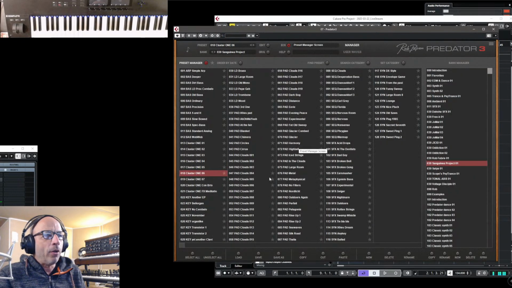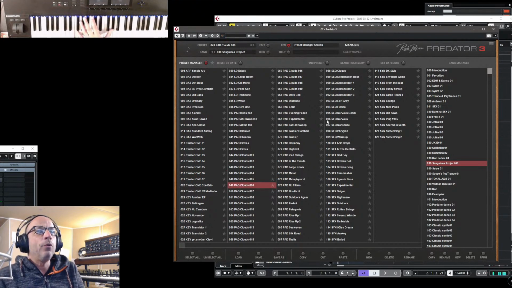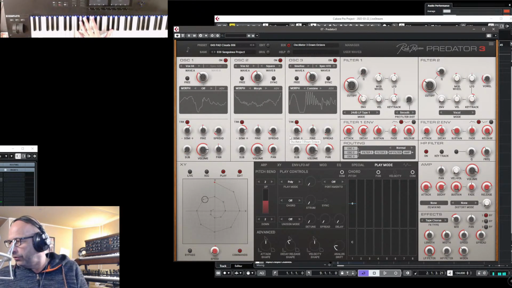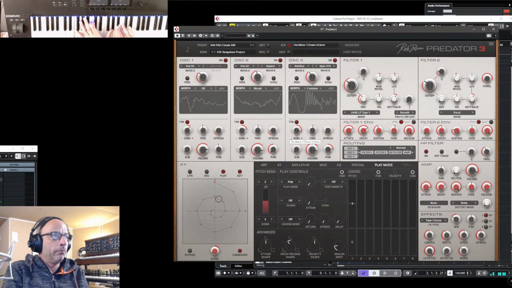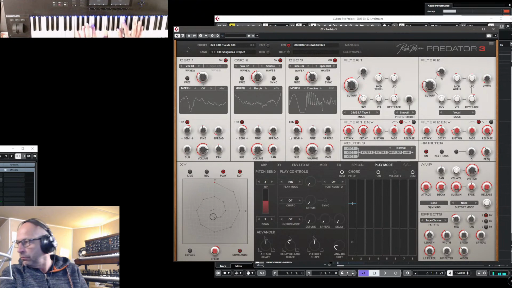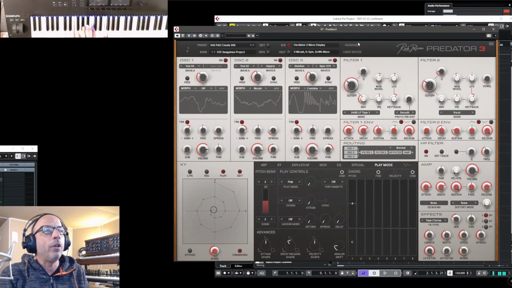But there are some other sounds, very nice pad sounds. So let's play a few of these sounds for you. You see the XY pad is used. Clouds 06 is this one.